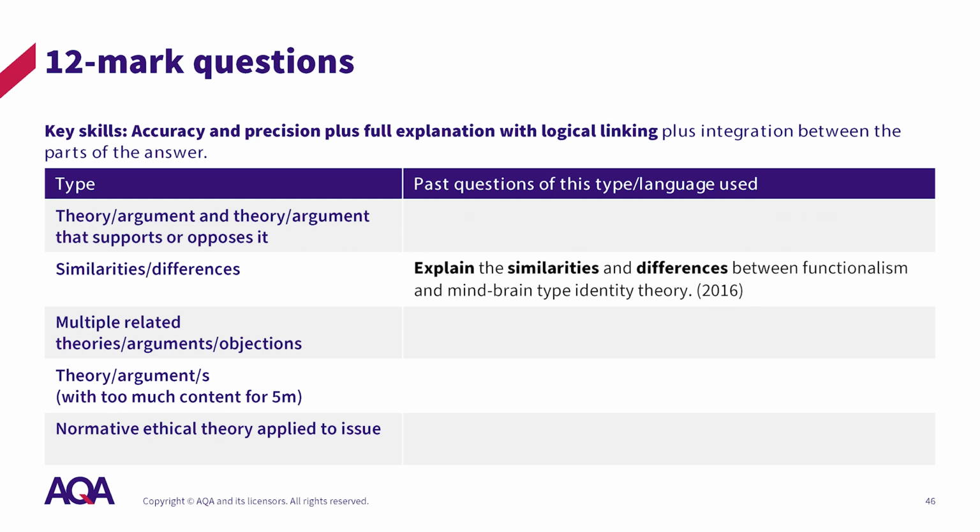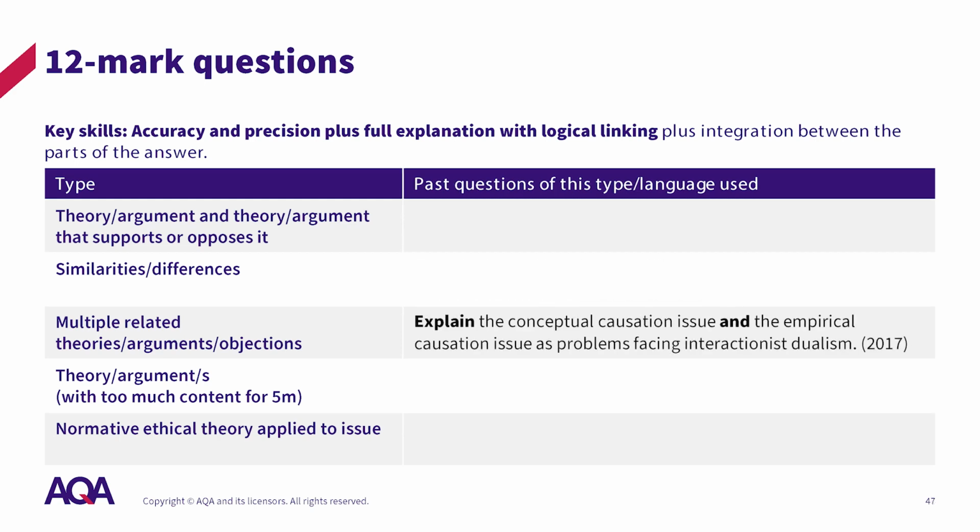Although we don't yet have an example of a question of this ilk from the current specification, on screen is an example from a previous specification to highlight what a similarities and differences question could look like. Another style of question which could be asked as a 12-mark question is where multiple related theories are bunched together. Again, I've used an example from a previous specification to highlight what a question of this manner could look like.